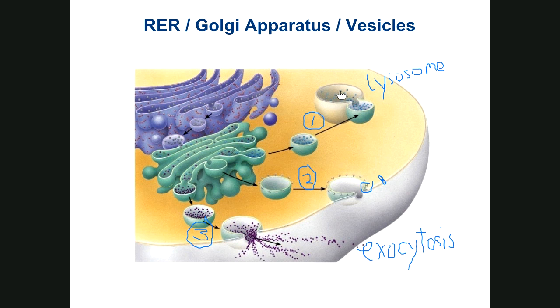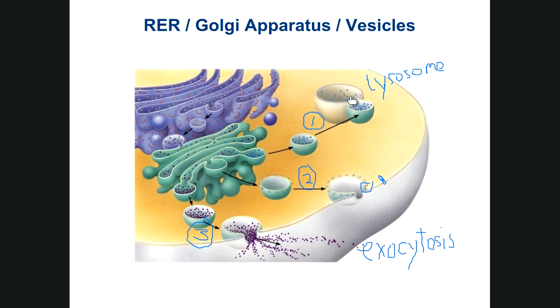Well, these acid hydrolases, their job is to break down and degrade compounds and old organelles. We'll talk about these later. Whenever a cell wants to destroy something, get rid of it, or put it in a garbage disposal, it'll transport it to a lysosome. Once it's inserted into the lysosome, these proteins called acid hydrolases will break down and degrade any compound or old organelle that's delivered to them. But they work best at a pH of 5.